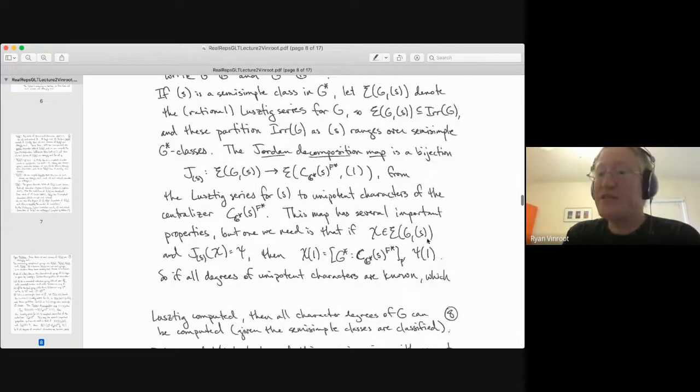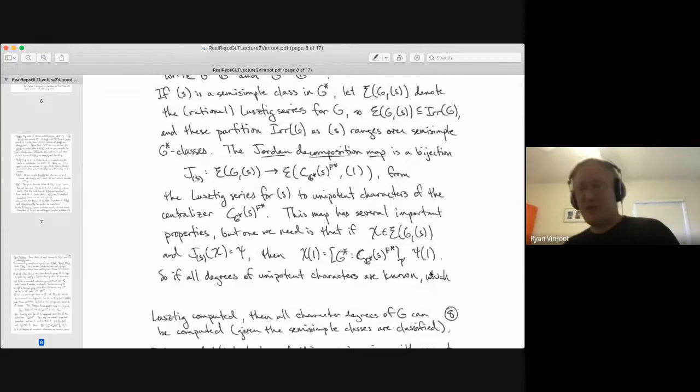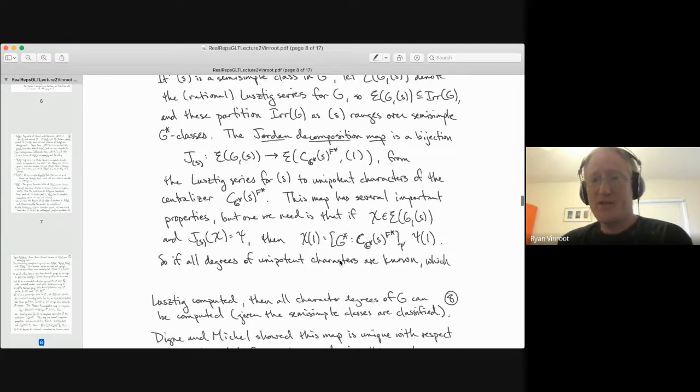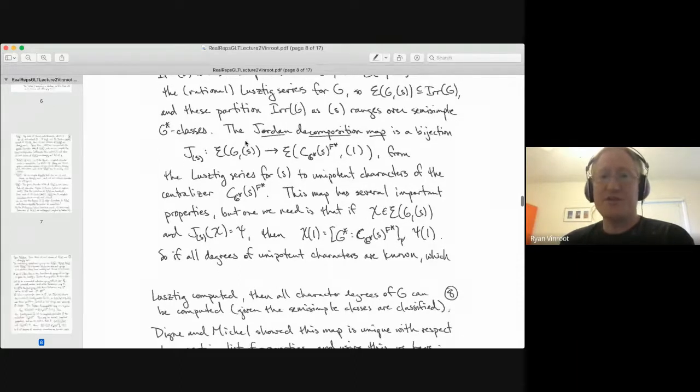So now the point is that Lusztig did a massive computation, computing all of the degrees of all of the unipotent characters of all of these types of finite groups of Lie type. These have all been computed. Thank you to Lusztig. So these things are known, which means if you know all of the semi-simple classes, you find their centralizers, you know the type, then thanks to Lusztig, you can write down all of the character degrees of these, which means you can then write down all of the character degrees in this Lusztig series.